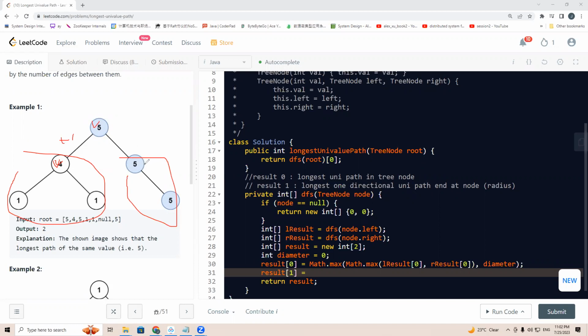If these are the same, we can add one. Then we compare this result and this result.